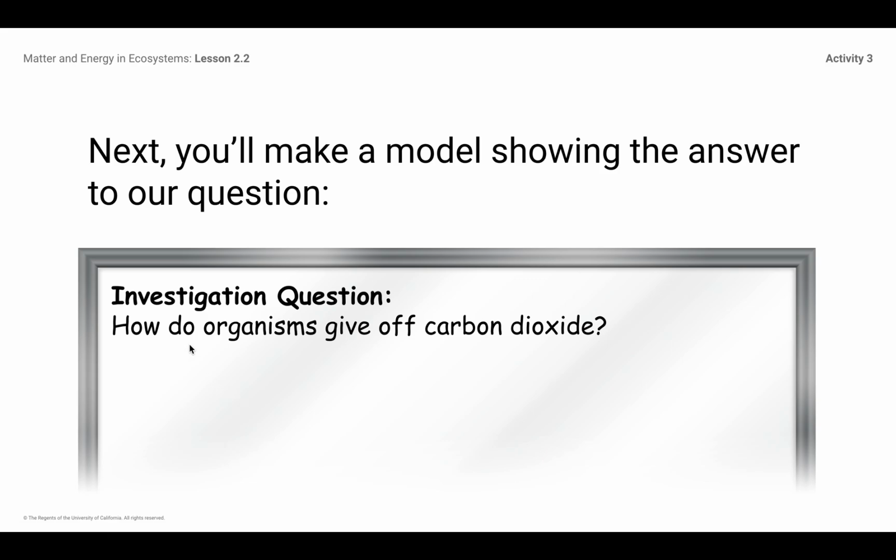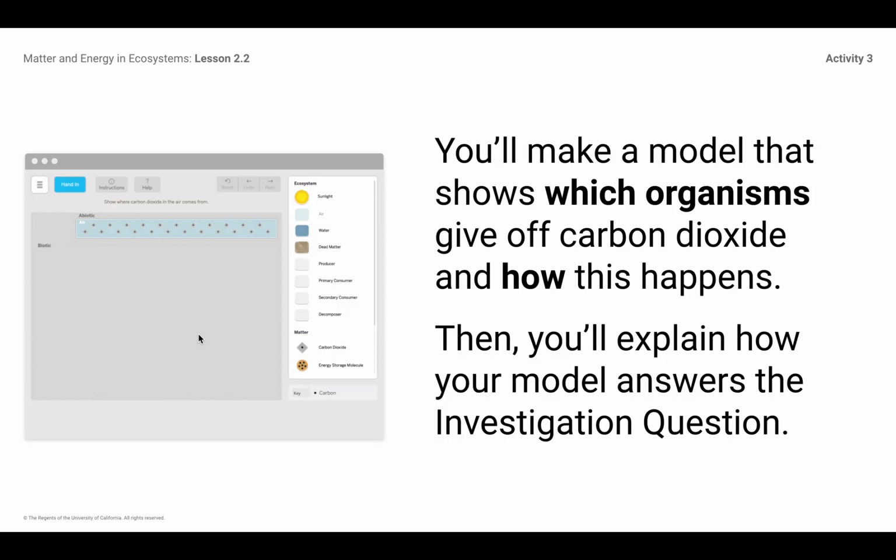Remember, our question is, how do organisms give off carbon dioxide? Model that giving off of carbon dioxide. So you're going to make a model that shows which organisms give off carbon dioxide and how this happens. And then you'll explain how your model answers the investigation question. Now, this may take you 5 minutes to do, and it may take you 15 minutes to do.